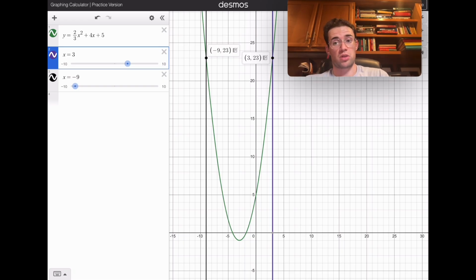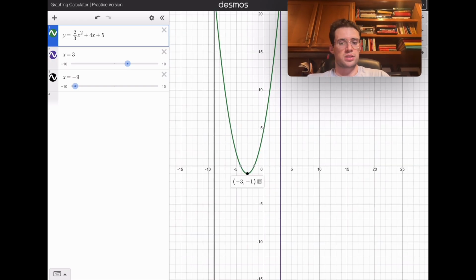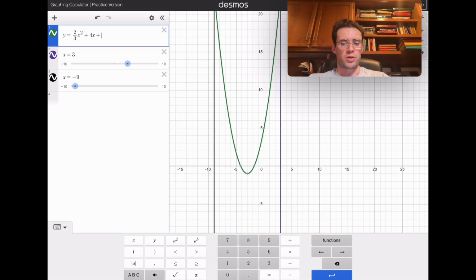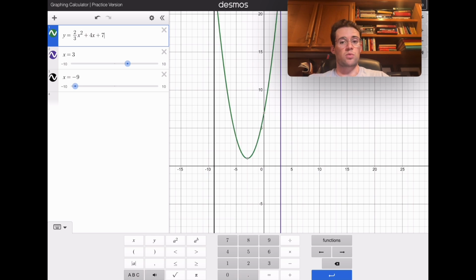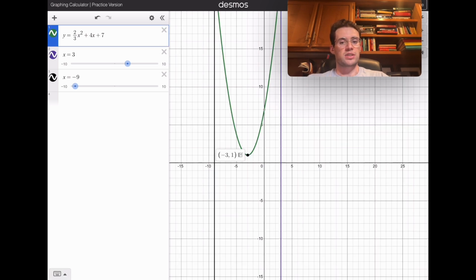In this case, they're both 23. It doesn't matter what they are. This is 0, but our c value is 5 now. So it could be anything like that. It just, at a certain point it won't be true. So if you get up to 7, that doesn't work, right? Because now the k value is not negative.